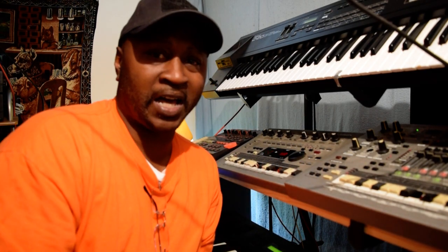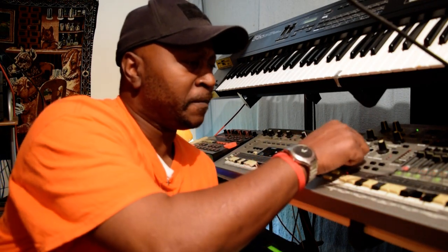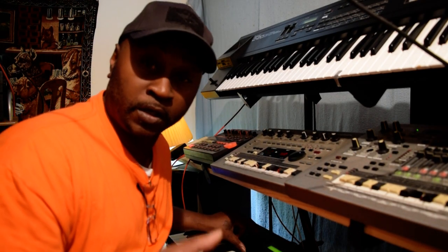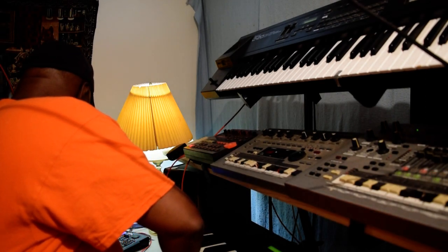See this 505 here — I got this 505 at the pawn shop. It's raggedy as hell. I told the lady, give me $50 for it. The buttons are broke, I can't even get no sound out the back. I had to run it through MIDI. Even though this was raggedy as hell, the screen is even broke — I can't see a thing on it. I wish I could.